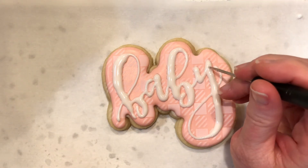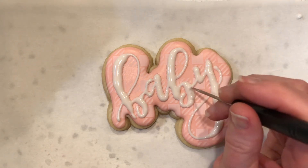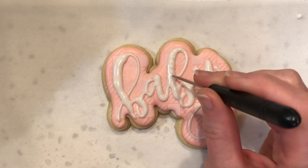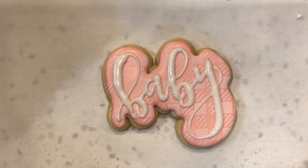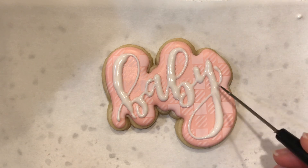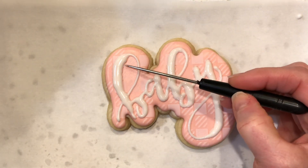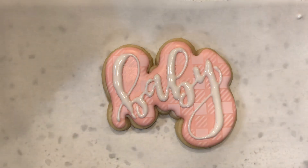I didn't poke — I was too busy talking, but hopefully I won't get any little craters. It's kind of questionable to go back over some of these letters because they're probably getting dry and I might leave little bumps which won't look super great. Sometimes when you pipe over a pattern that you've done with your airbrush or air gun, you can see that the frosting will want to follow some of those little lines. So that's a little bit annoying, but you can kind of try to clean it up with your little pokey tool. But yeah, that's a lot more time than you might want to take.